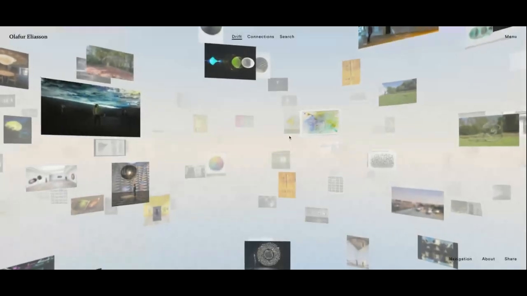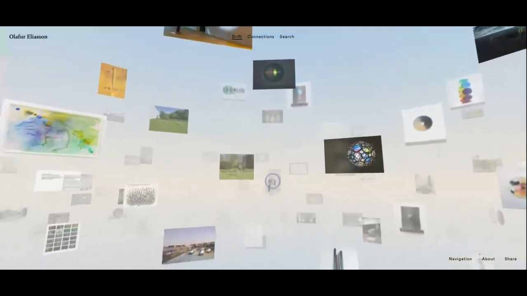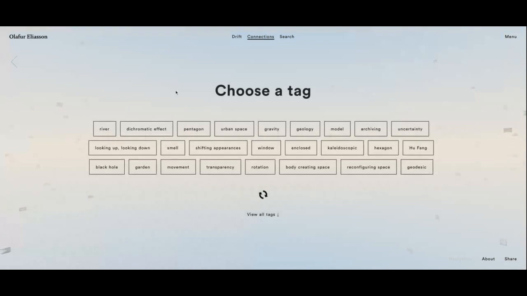And so one way to go through the stuff is to just look around like this, and that's fine. And you can point to things, and it's all very geometric, but just phenomenally beautiful to look at. But then I think where, for me anyway, it gets just uber awesome is when you go to this connections part. What it does is it gives you tags, and he was already doing the tag thing a while ago. So I don't know that there's a lot, let's see, let's go for, what should we do?